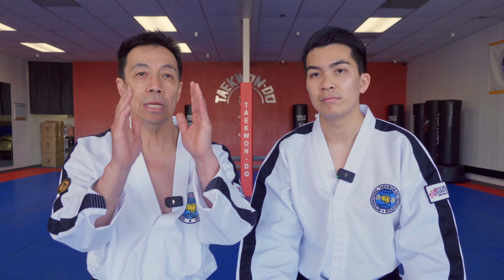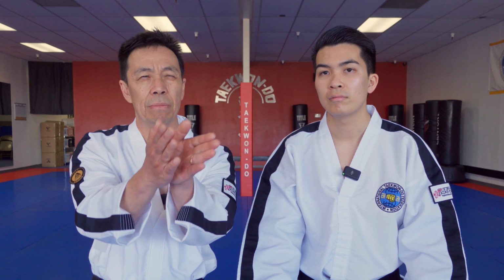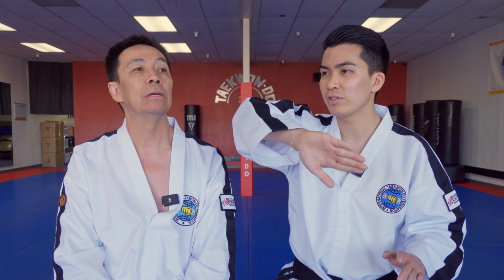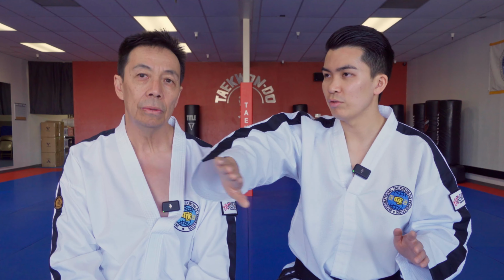Yeah. So I think when you look at the encyclopedia and what I was taught, in bending release stance B the knee is up, just like bending release stance A, the knee is up forward. And your foot is in the position for that. I think what you're talking about is sometimes you see bending release stance B where the knee is kind of pointed out, maybe at a 45-degree angle. Right. And I think the reasoning behind that is because you're preparing for a back piercing kick. And for the back piercing kick, that foot is kind of turned to the side. So maybe you're going to keep that knee kind of angled so that it's just going to go straight back.